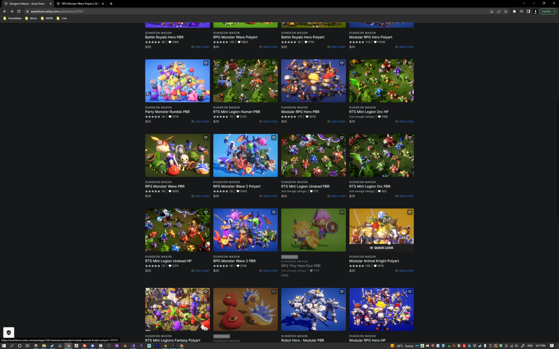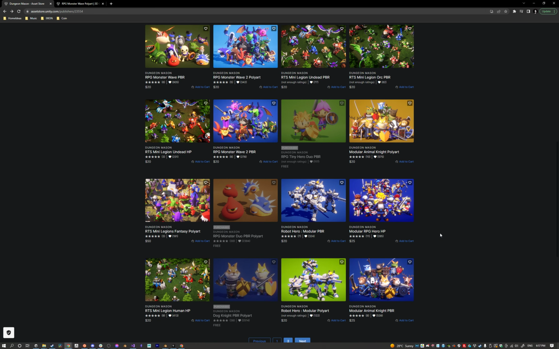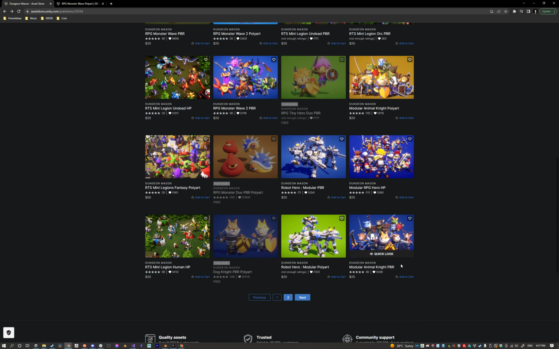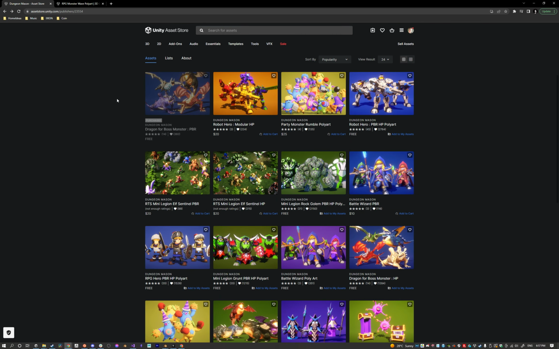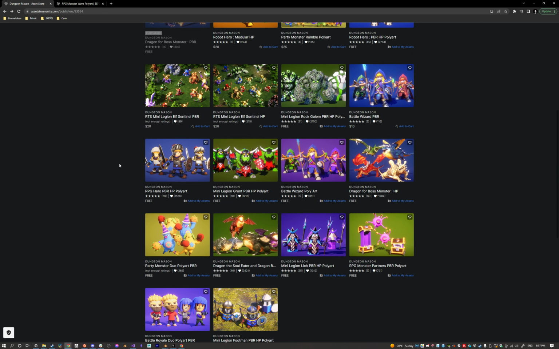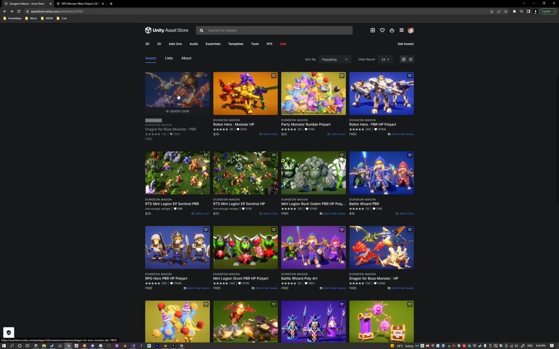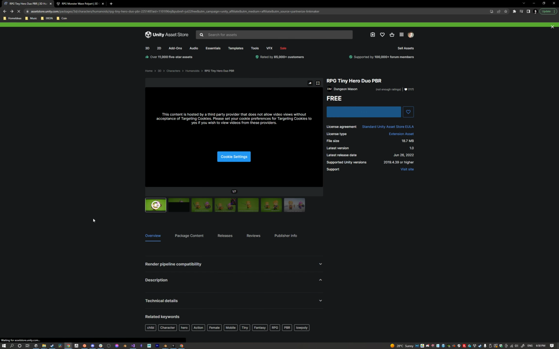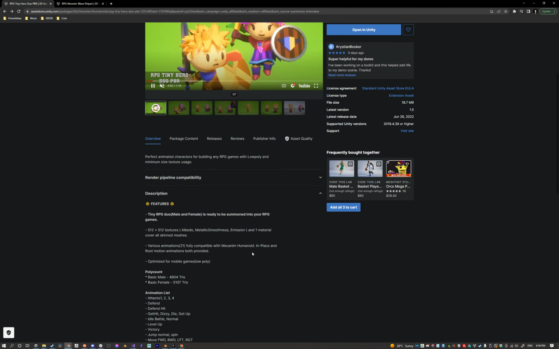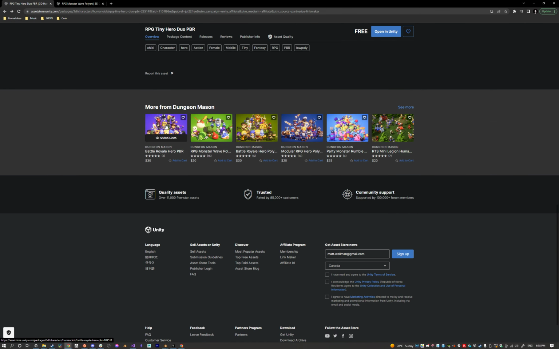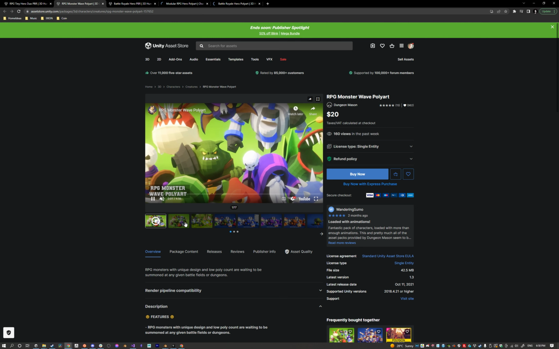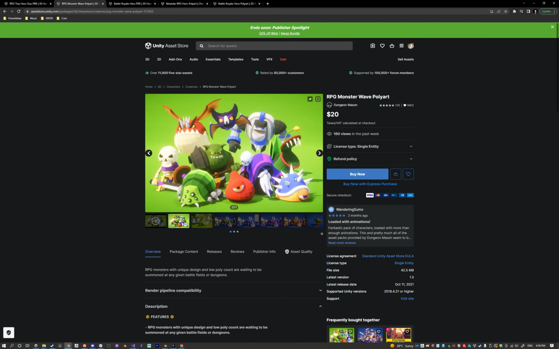I'm looking for the pack with these guys because... Oh, this is fun. Animals. Because I want to see if they have different accessories and armor and weapons and stuff, with animations that would go with it. But I don't see... Maybe down here it'll show. Is it in this one? Or, oh, in this one. Let me take a look at them. These are a bunch of cool monsters. I have this one and this one that I got for free. And they got skeletons. These flying ones are kind of neat.